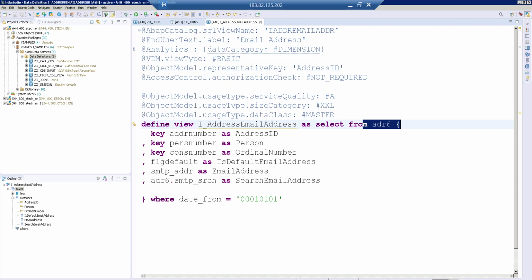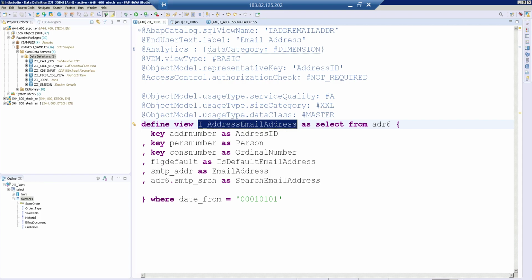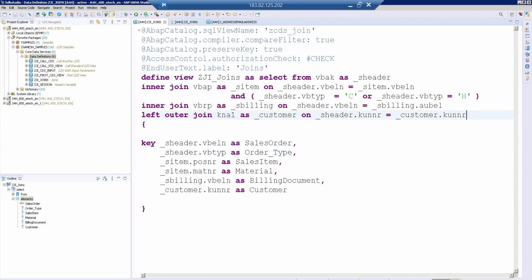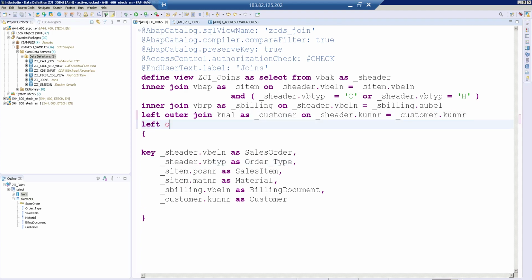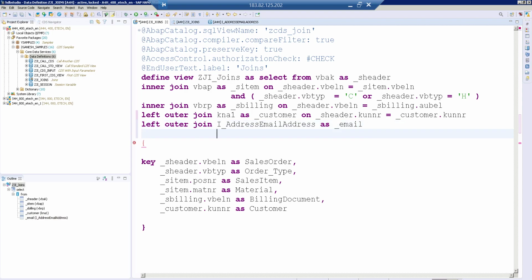So now I'm going to use this one. Let me copy the entity name. So always make sure the SQL table is only used in SE11 and SE38, and it means any of the programs, and in all other places you have to use the CDS entity name only. So go here, I'm going to use left outer join, just paste it, a little lengthy, that's fine. Email, okay, let's go to the next line.